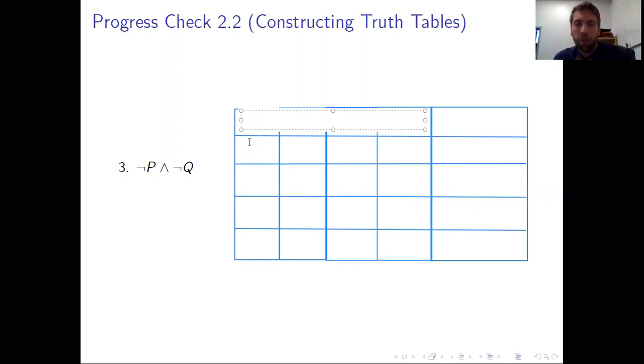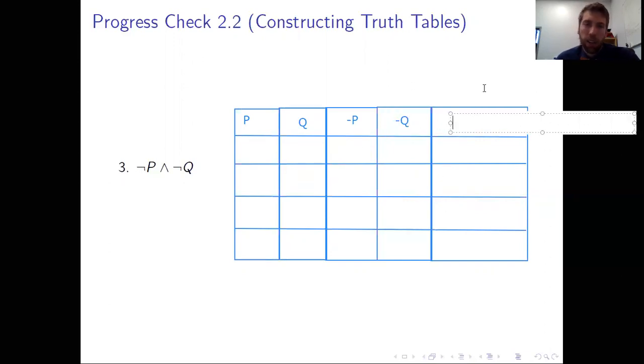First we start with P, and then Q, and then not P. We're limited by our annotation software here, and then not Q, which really would be like that symbol, but it's okay. And then not P and not Q. So we've got true here, false here, false here.